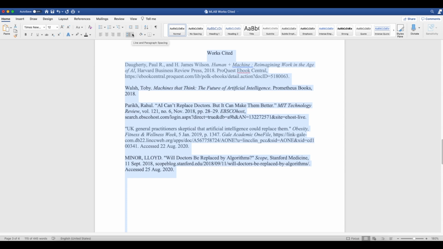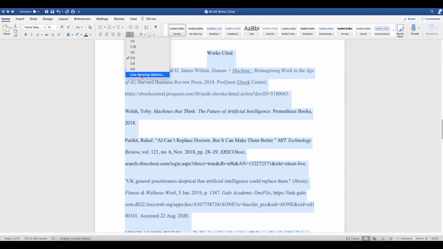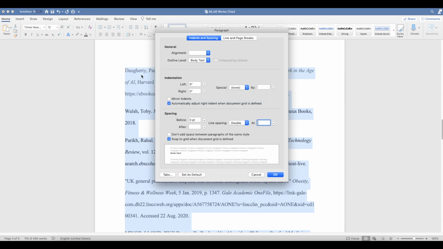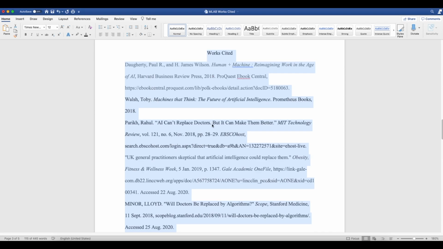Now onto our spacing. We want everything to be double spaced. The paragraph group in Word will look extremely similar to this in all the latest desktop versions. Select the line and paragraph spacing icon, but instead of selecting 2, you want to select line spacing options from the drop-down. The reason you don't simply select 2 for double is you also need to verify the before and after options, which must both be set to 0. And of course, don't forget to change or verify your line spacing is now double, then select OK in the bottom right corner. If you don't select OK, none of those spacing options will be applied.